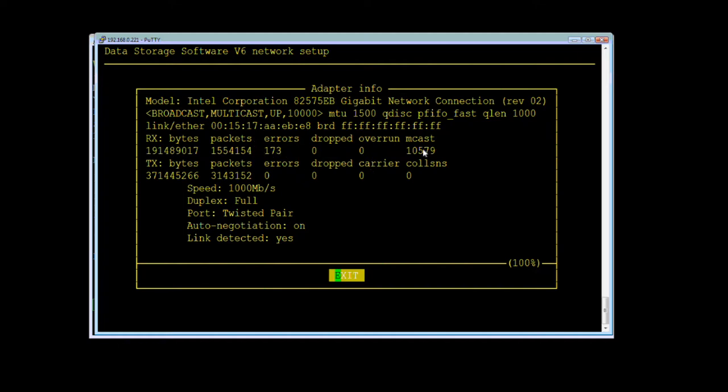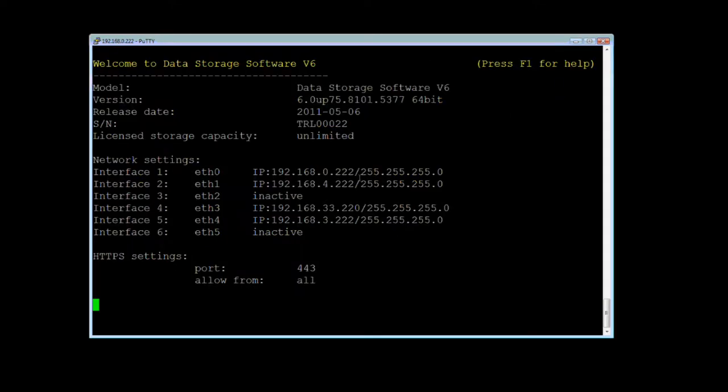So what I want to do is arrow over to info. And look what we have. If you see here, I have 173 errors. So there's a problem. That tells me that I may have either a port issue on this network interface, or could it be on the server on the other side? Well, let's take a look at that. Right now we're on the master, so let's bring down the master and go into the slave that we set up.